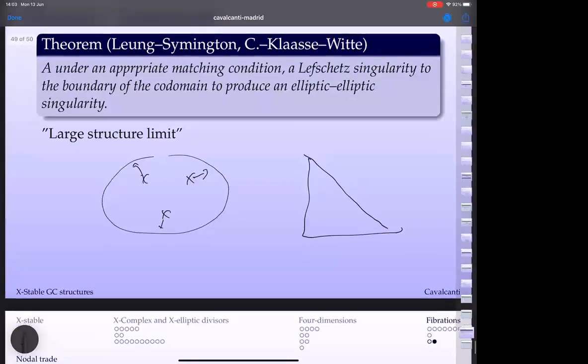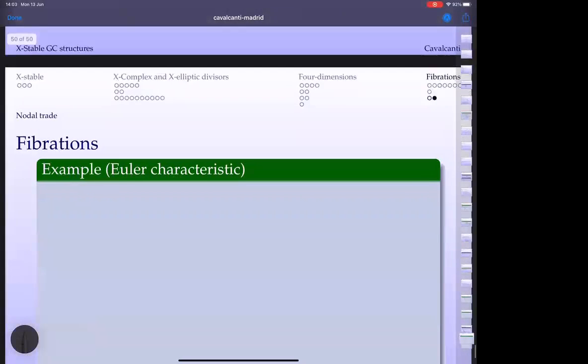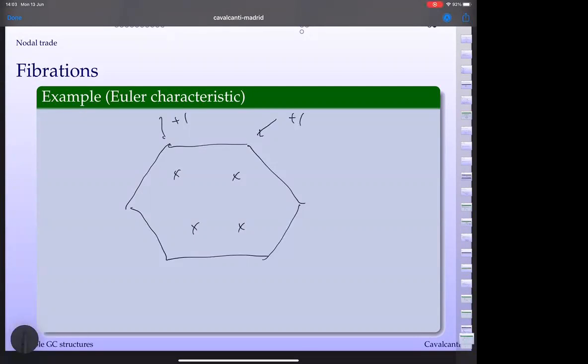And there's one question that we keep on getting, which is: what about the Euler characteristic of these spaces? Somehow we keep on getting them with positive Euler characteristic. And there's a reason for that. If I have a fibration like this, with some edges and some Lefschetz singularities, the way that these things work is that each one of these guys here will contribute +1 to the Euler characteristic. Each one of these guys here also gives me a +1 to the Euler characteristic. And otherwise, there's no further contribution. So to find the Euler characteristic, I just have to sum a bunch of +1s.